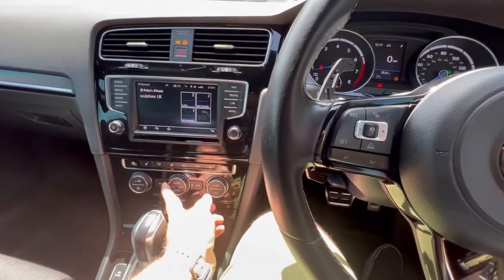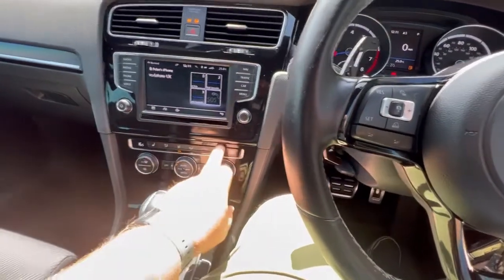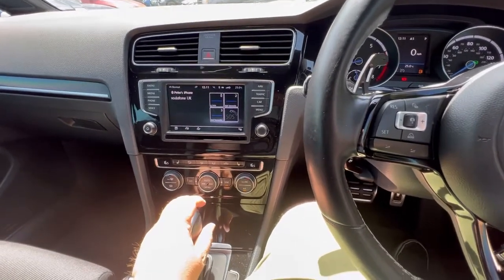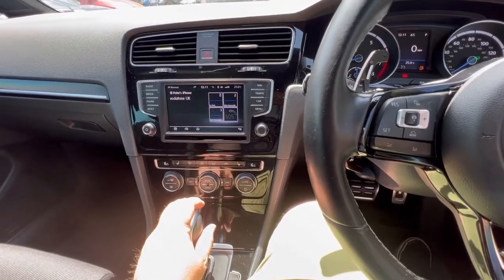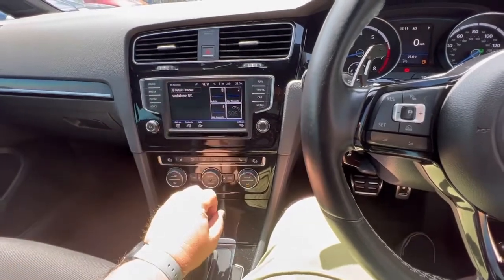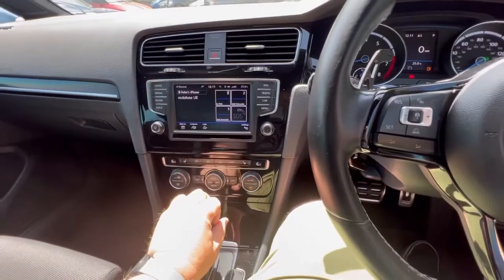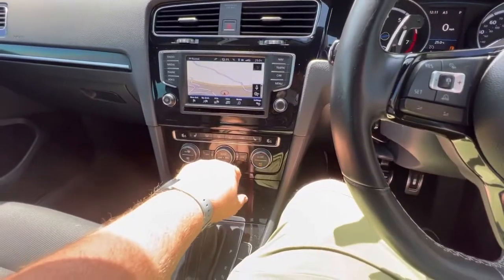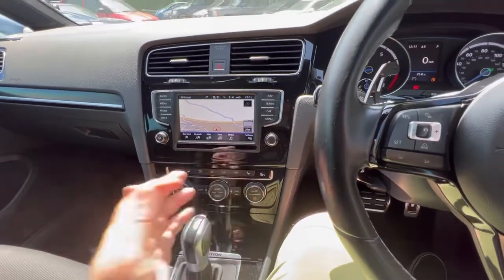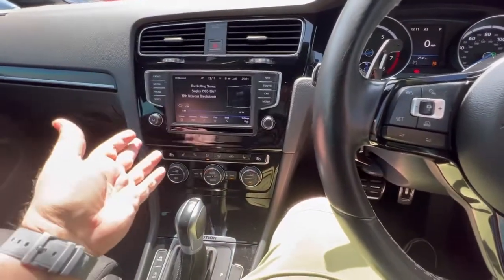First thing I'm going to do is just put the fan on — I am absolutely roasting in this car. It's got brilliant air conditioning, so we'll turn that down. I've got heated seats for the winter — I'll probably use them more than the air con in this country. I've got my phone system here where I can dial numbers and call people. I haven't got Apple CarPlay set up at the moment, so I'm just going through the conventional Volkswagen system. But I have got built-in navigation on the Volkswagen system, so if your phone doesn't comply with CarPlay you can still use that essentially. And I've got my media system as well as the radio.